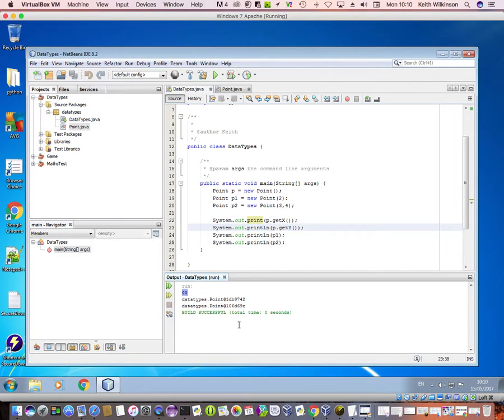In the next video I want to show you a standard method that exists in every object, or virtually every object, which helps us print these values out to the screen. But we've called these values now, getX and getY for the point. We could do the same for p1 and p2, and we could see what values the x's and y's were set at. So in the next video we're going to look at a nicer way of displaying our results.